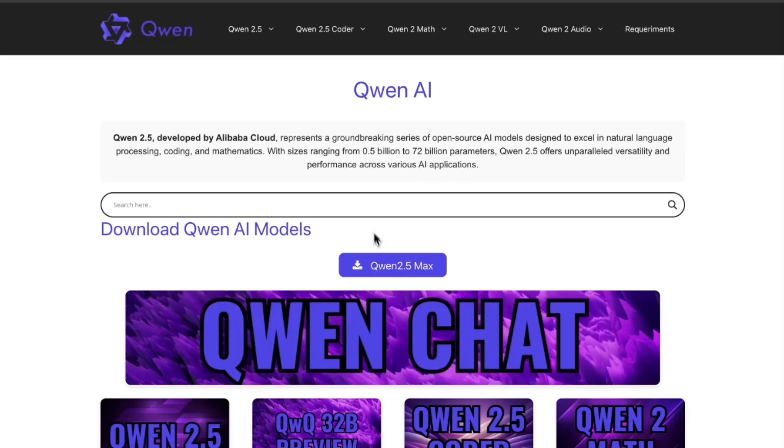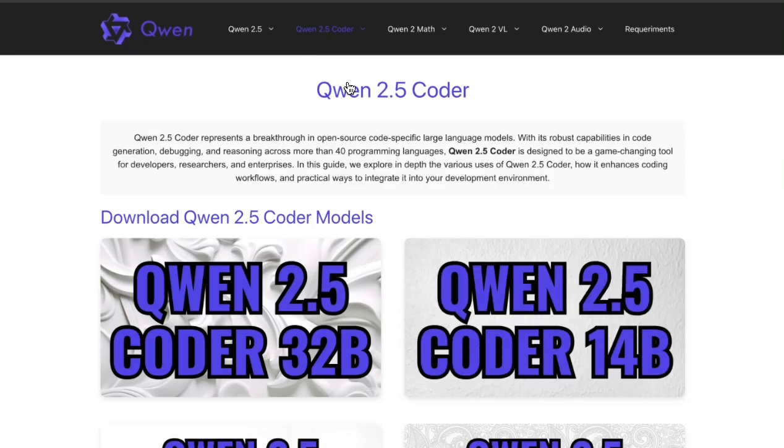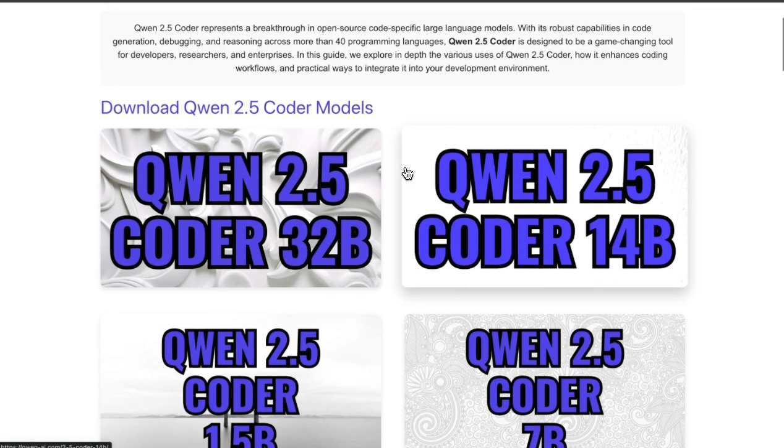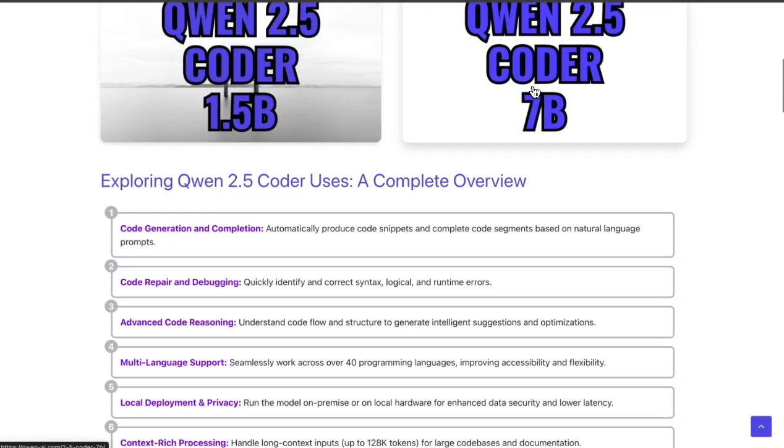For Qwen 2.5 Max, let's first take a look at the coder one. The coder one largely targets coding tasks and programming. It assists you to be more productive, and if you're trying to get a quick coding task done, this will be fantastic.